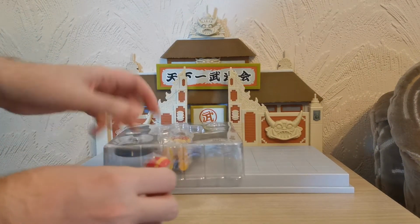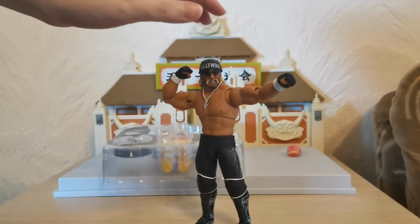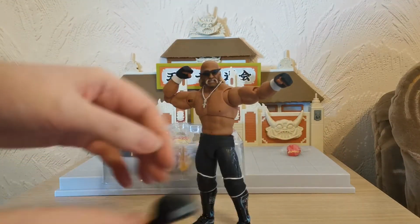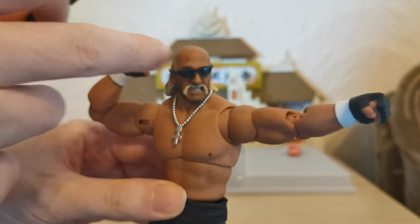Now this one is second hand, and the guy has also thrown in this bandana. So this bandana, if the camera would focus, actually comes with the older Hulk Hogan. It's the same bandana as this one, the Hollywood bandana. Oh, we're out of focus. As you can see, we can remove the bandana, and you can quite clearly see that this is a very different head sculpt for Hulk Hogan, which is obviously meant to be quite a bit older. Got a little bit of a black mark there, that should come off. It's just because he's been displayed with the Hollywood bandana this entire time. So that was a very nice little addition that the person that I bought this from gave me.